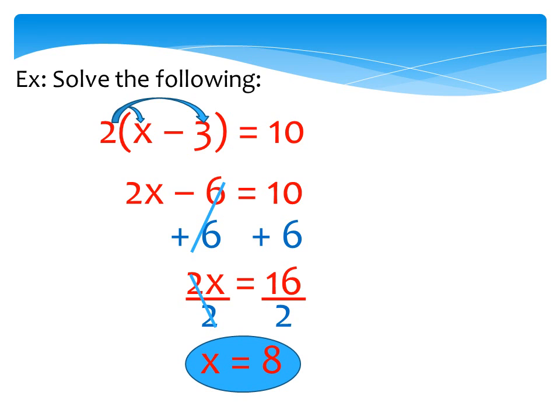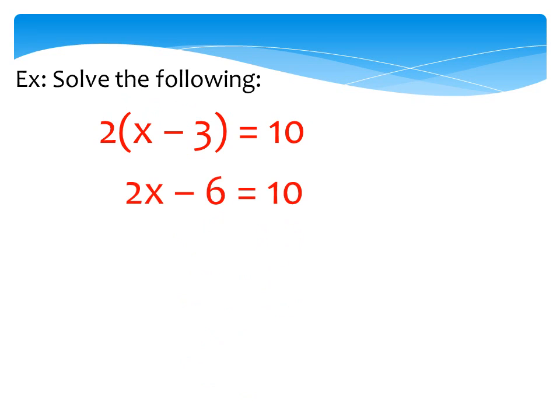Let's talk about a different way of solving this problem. Let's go back to where we used the distributive property, and we got our equation of 2x minus 6 equals 10. Another way you can solve this is by setting it equal to 0. Notice how we have a positive 10 on the right-hand side. If we set this equal to 0, we'd subtract 10 from both sides, giving us an equation of 2x minus 16 equals 0. Notice how the left-hand side is in slope-intercept form. In fact, our slope is 2, and our y-intercept is negative 16.